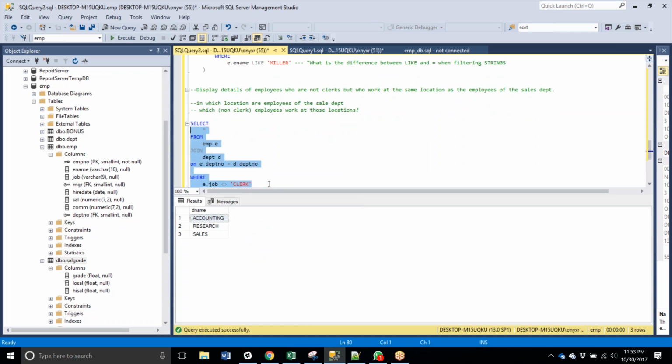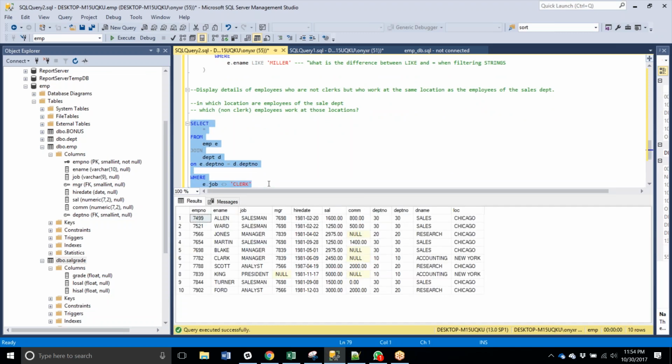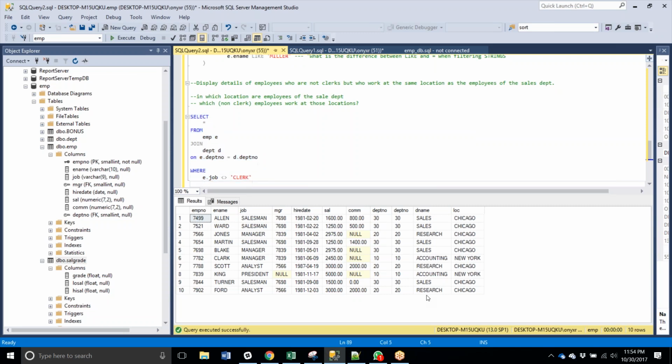Now let me just run my query to make sure I get results. That looks good. I can see all of the people who are not clerks. And then the query says, I only want people who are in the same location as employees of the sales department. And I saw sales department, I see D name is sales, so then I filter and I say where.